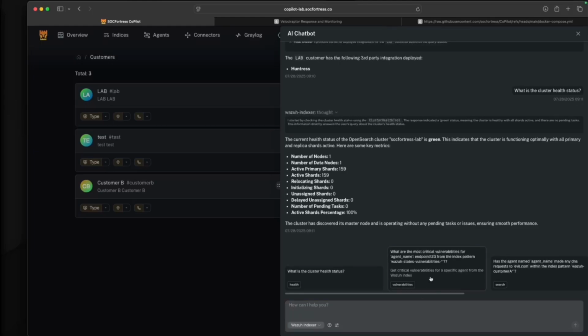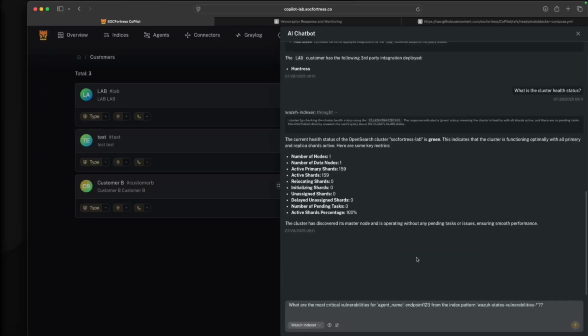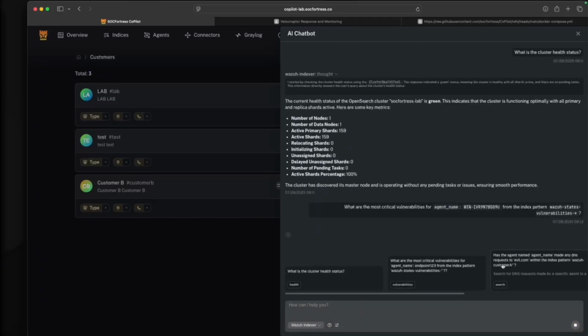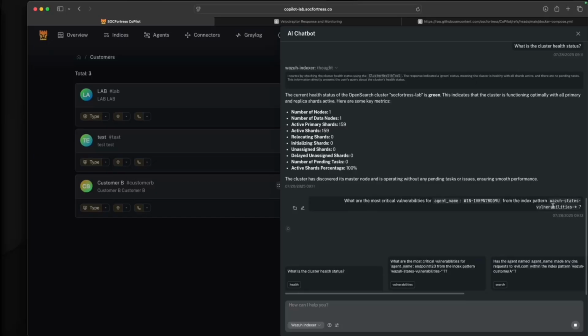So pretty helpful. What if I now wanted to get the most critical vulnerabilities for a particular agent? So here we see that in our example question. Here I say, what are the most critical vulnerabilities for agent name? And now let me actually specify that agent name. From the index pattern, wazuh-states-vulnerabilities followed by a wildcard. I know that Wazuh, I think after its 4.8 release, changed how it stores vulnerabilities into a particular index pattern.